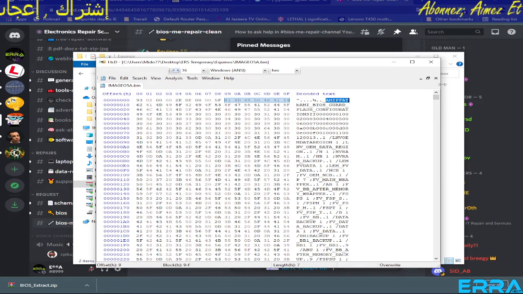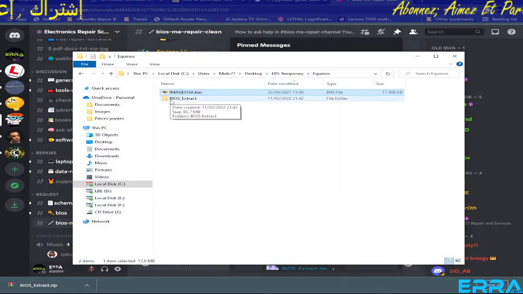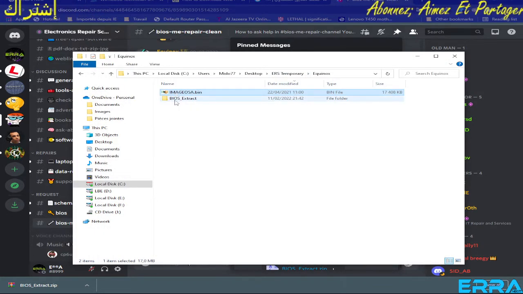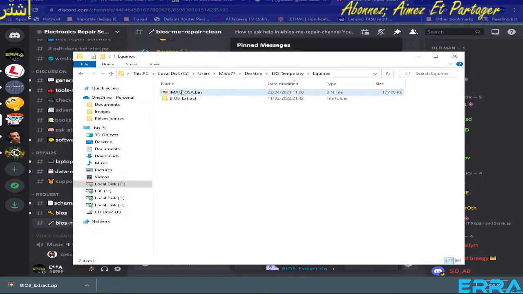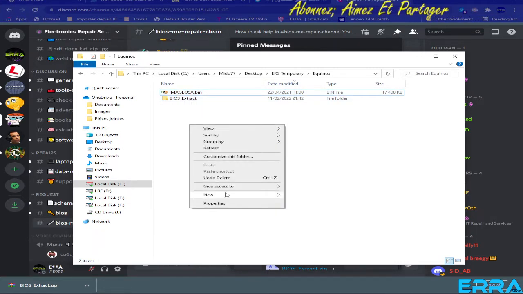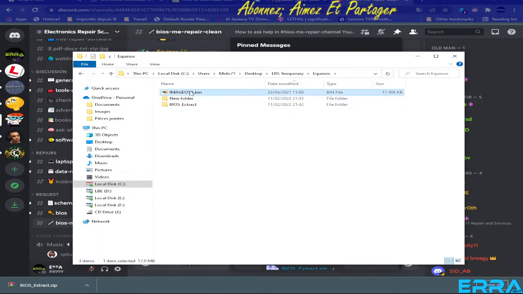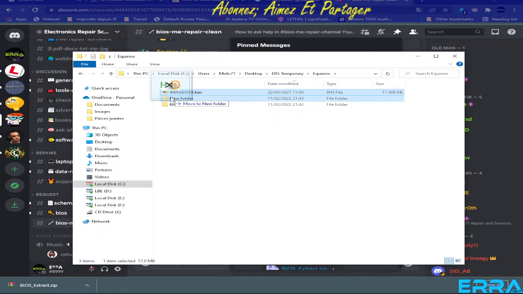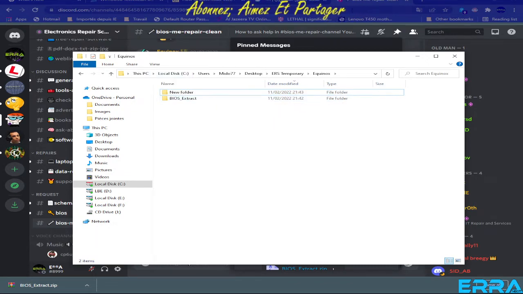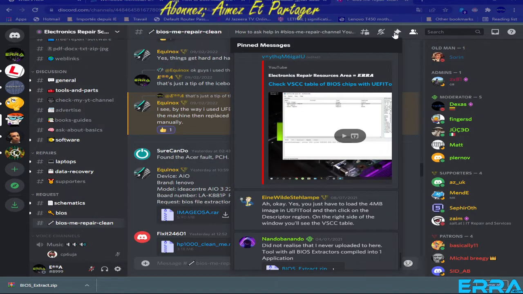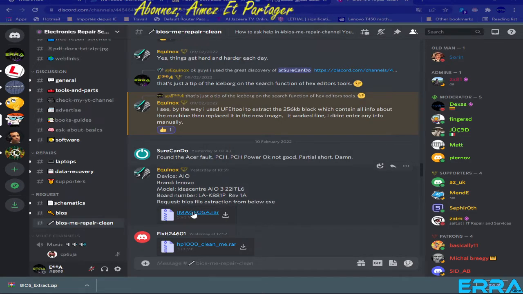So what we are going to do now is, let's create a new folder here in which we are going to put this file which we have downloaded from this post of the requester.